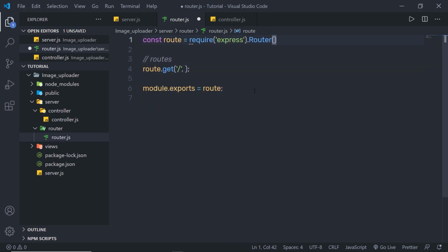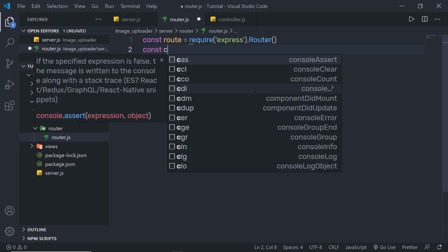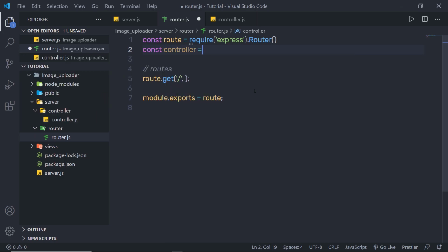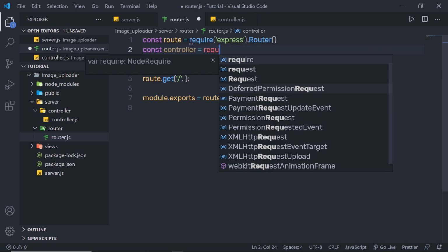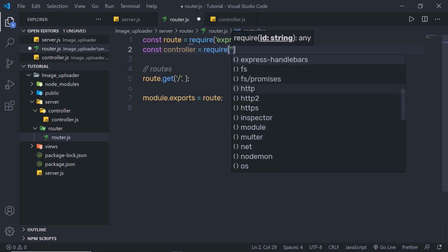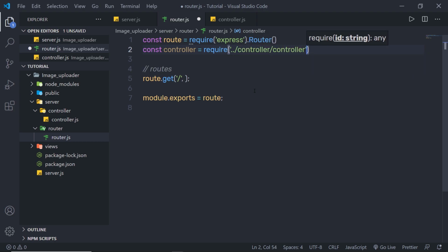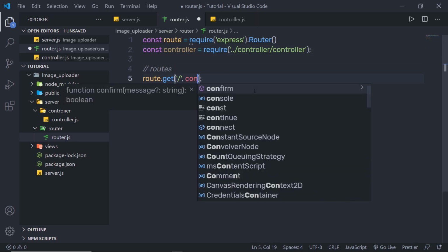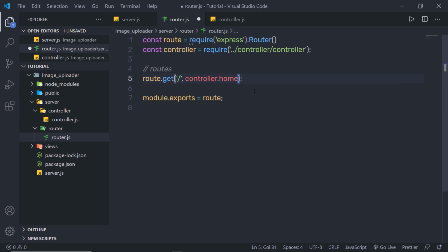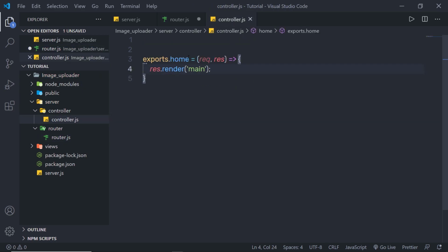So I'm going to just require my controller here. const controller is equal to require, and in the single quote, ../ to refer to the parent directory. Then I'm going to select controller, and then I'm going to select the controller.js file like this. And as a second argument to this get request, I'm going to say controller.home. I'm going to just call this method.